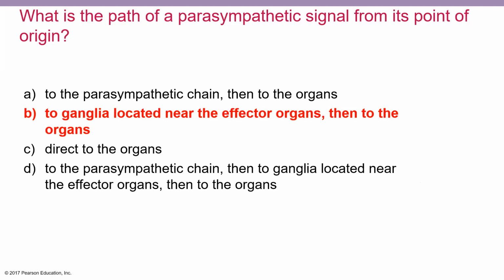The fibers leave the sacral and brainstem region and travel all the way out to a ganglion that's near the effector organ. An example I talked about earlier was the otic ganglion, which is really close to the salivary glands. The facial nerve begins as a nerve, travels all the way out, and synapses onto the otic ganglion, which is really close in proximity to the salivary glands. Then there's that shorter fiber that goes to the salivary glands. So no mention of any chain, no mention of any spinal nerve, no mention of myelination of the fiber, okay? It's always a myelinated nerve, and it synapses onto a ganglion and then goes on to its effector organ. Okay, so I'm really glad I brought this question up so that we can clarify that understanding. Let's keep going here.